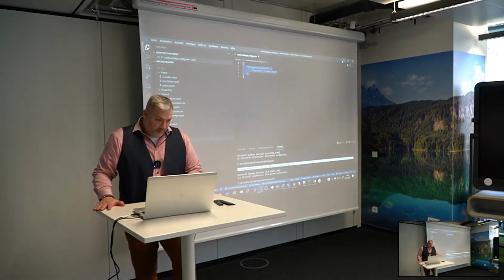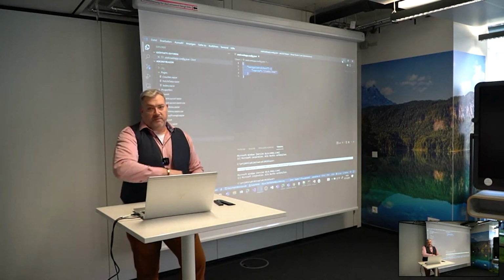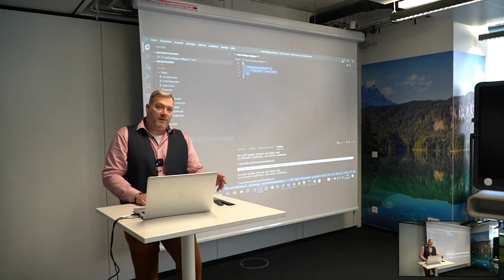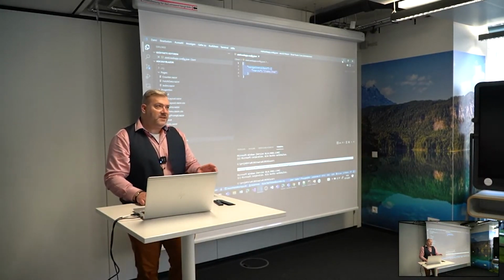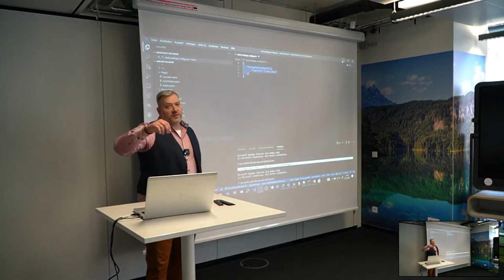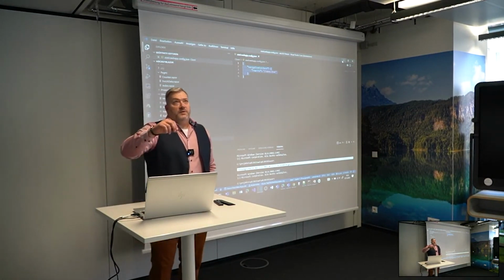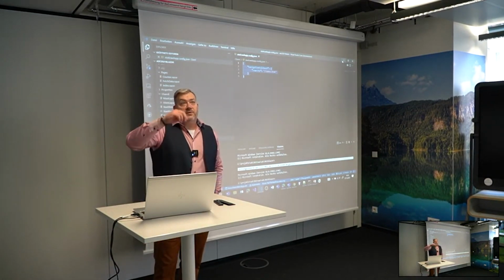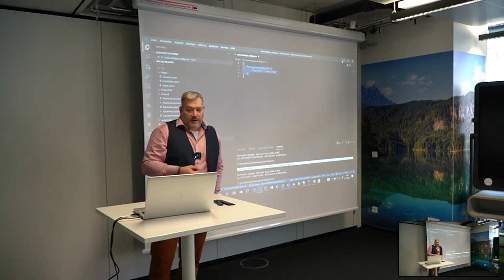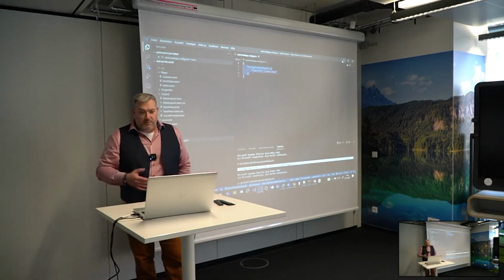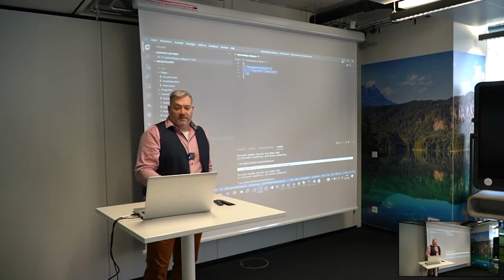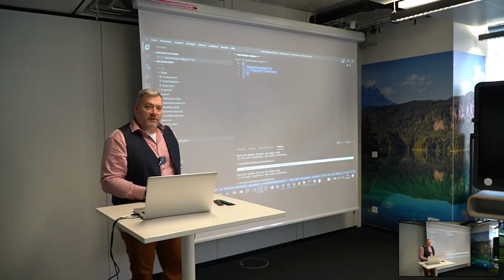The pity is, that doesn't work with Blazor. So you have to set it up slightly differently. You have to enter here, I would say, the outer world. I will come back to that in a minute. And you have to add the protection for the API, because that's going here.